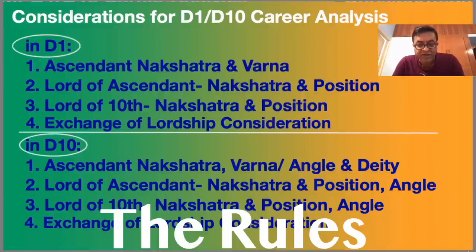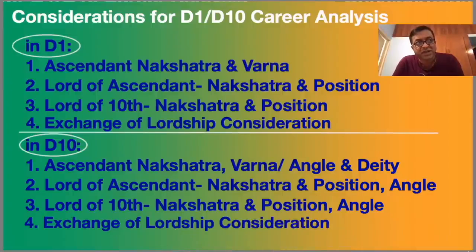Take the charts of real people, imaginary people, and try to dissect how best we can cover this in, I don't know, 10 parts, 20 parts. I'll take it however much I can, just so that we get a clear understanding. Now, what other considerations? I'm cutting it down in this case study series to only these basic conditions which are listed there. Let's go through them quickly one by one.